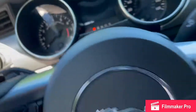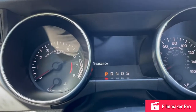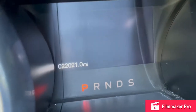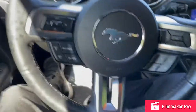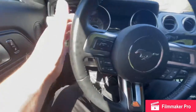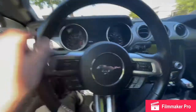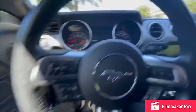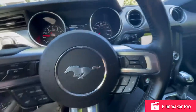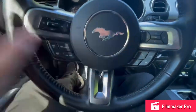Go ahead and hop on in here. We have 22,021 miles on the vehicle — odometer there. You have all your headlight controls on the left side here, and then in your column itself, you'll have your blinker system, paddle shifters, and on the left-hand side, all of your volume controls and your cruise control options.